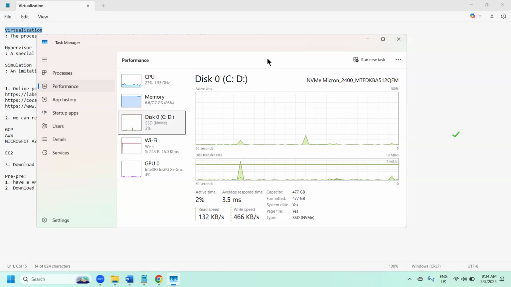We can start with a few resources. For example, assume you are going to allocate 2 GB of RAM. It won't occupy 2 GB at a time. Whichever is needed initially, it will occupy, then later dynamically, step by step, it will utilize more. But your virtual machine cannot go beyond the allocated maximum.